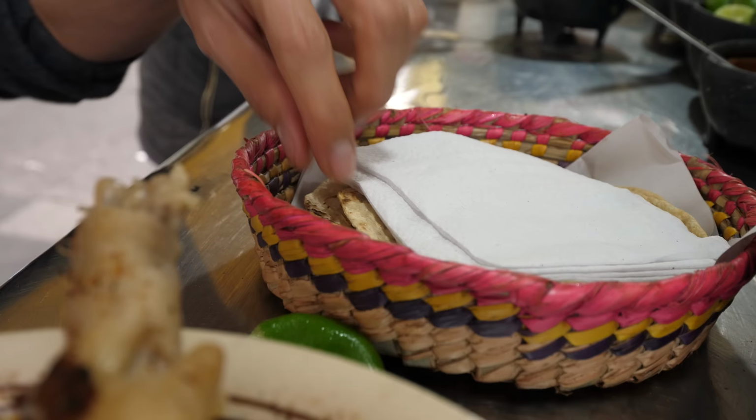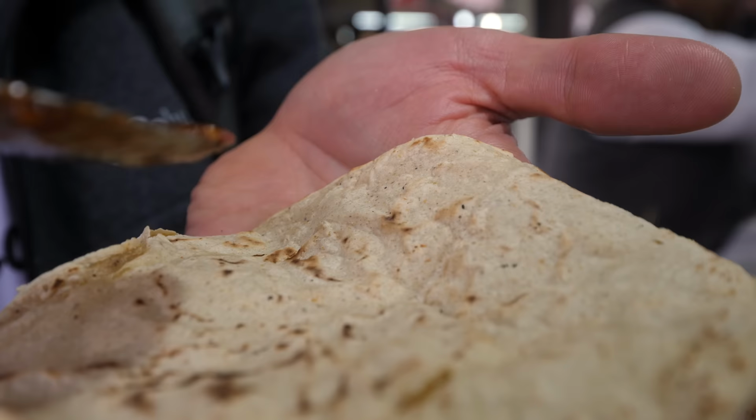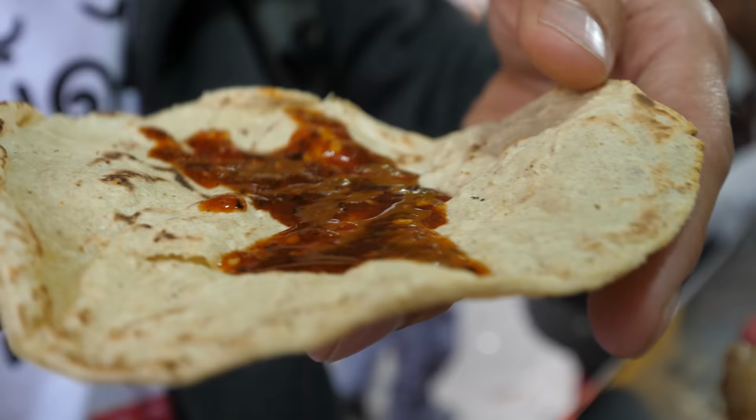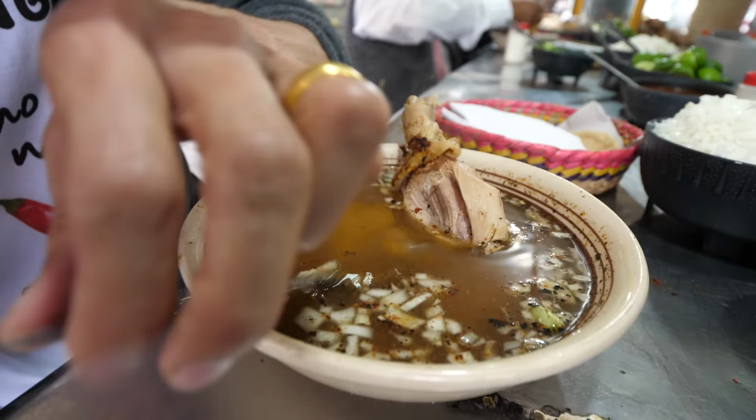The guy sitting next to me, I saw a trick that he just pulled that I got a copy. Okay, you grab a tortilla, and then you go in for some of this salsa, right into the center of the tortilla, and then you wrap it up. Now you've got a tortilla with salsa in the center, and you can kind of alternate, you can kind of dip it, you can take bites of soup, you can eat your tortilla.